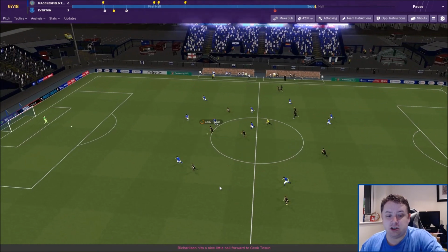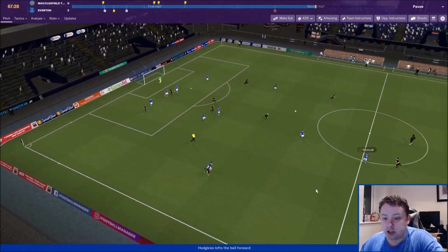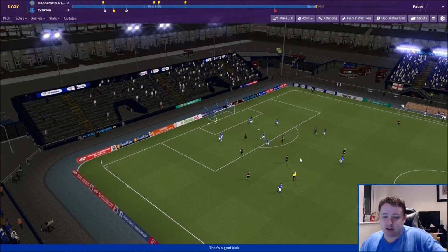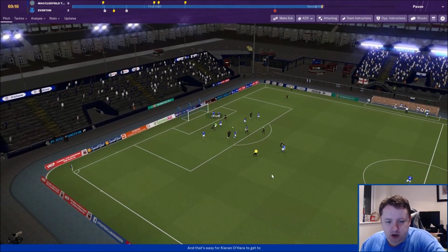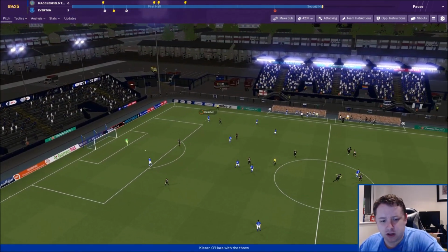I say this as Cenk Tosun brings the ball down nicely and sends Bernard out on this left side. There's got players queuing up. Have they? No, Hodgkiss clears. This is where we might be able to do something, although apparently not. Napa taking a risk, but I thought the challenge was going to be met with another card. We've got one final change in, as it's a little bit early to make it yet, as O'Hara comes and claims that cleanly. That's the kind of thing that gets the crowd off their feet, in my opinion, or on their feet, rather. Doesn't knock them over.